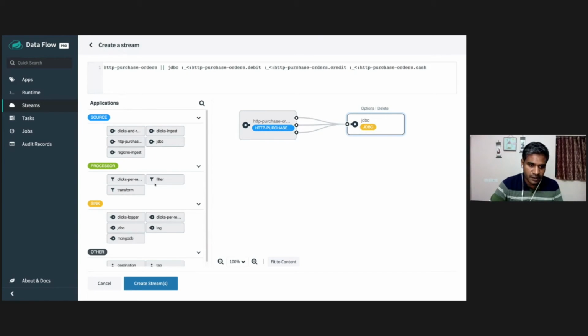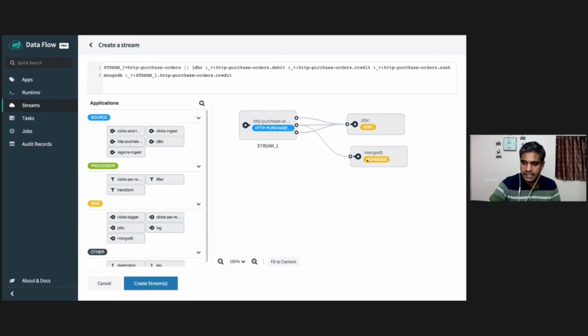And let me pull in the filter module like we had before. In this case, I don't even need a credit filter because I already have only the credit transactions coming out of this destination. So I can just pull in my MongoDB sink and have this output going directly into this MongoDB sink. I can still make use of the tap.